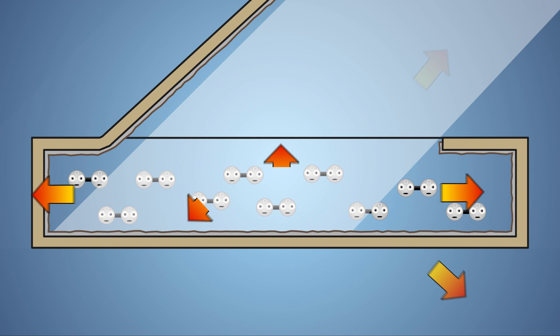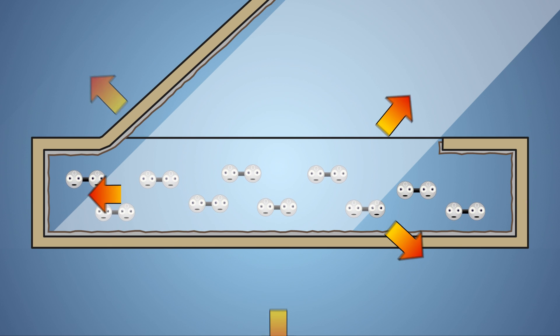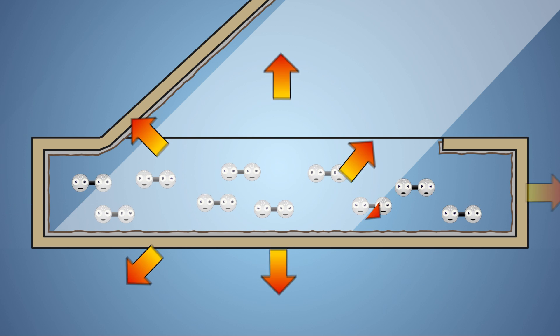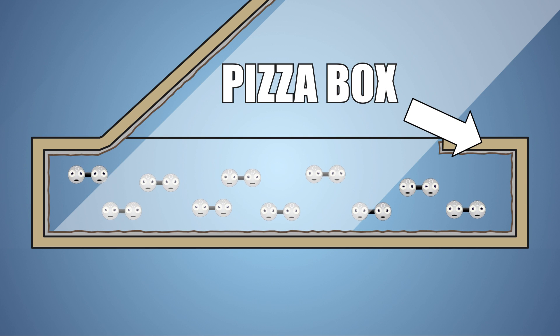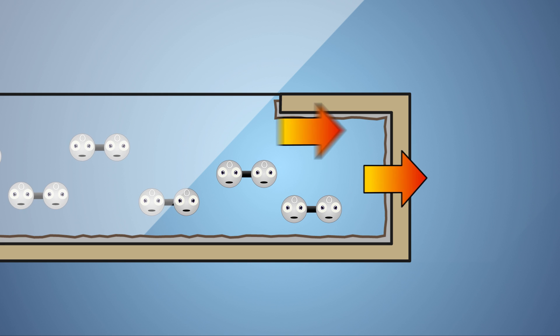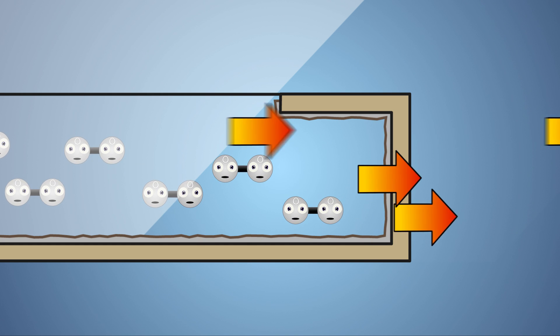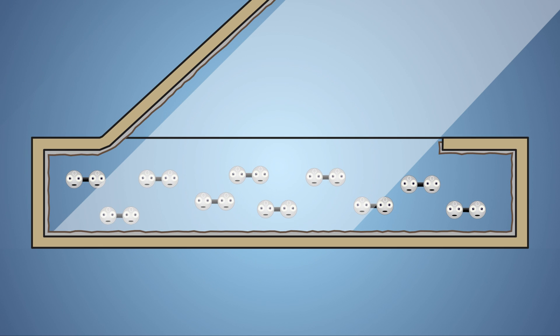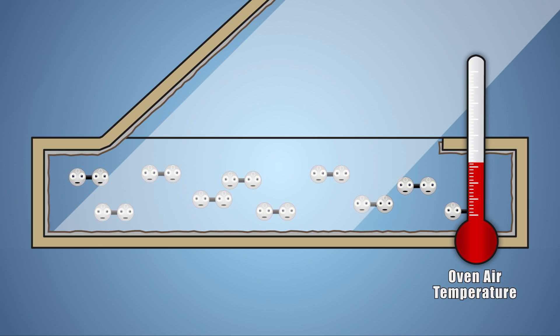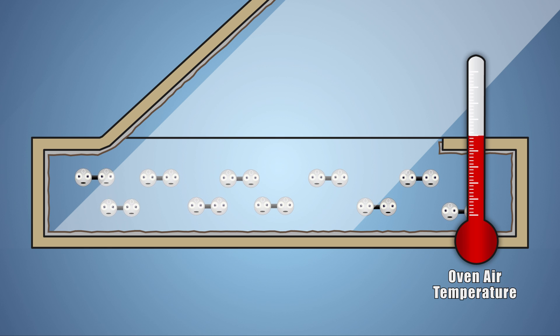The thermal energy within our oven will quickly transfer to the environment unless a thermal insulator is used to trap the heat within the oven. Thermal insulation is the process of inhibiting the transfer of thermal energy from one area to another. A pizza box is a great thermal insulator. Pizza boxes are made to keep a piping hot pizza from getting cold by slowing the conduction of thermal energy to the environment. An insulated box keeps all the collected energy within the oven, and allows the air temperature to rise much faster and higher than it could without thermal insulation. But why did the temperature in the oven with the black paper get higher than the one without?